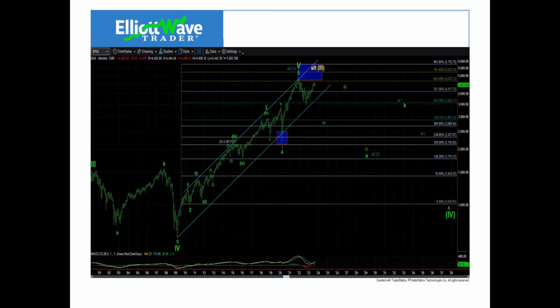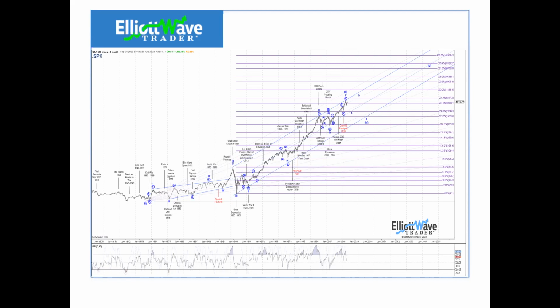As you could see, now, by the way, I also want to show you, let me go back a second. If you could look in here, I don't know if you guys can see my cursor, around this region right here from 2000 to 2009. If you look very carefully, you could see market was basically sideways. I mean, the 2000 crash, a lot of people got hurt in that. And again, the 2008 crash, a lot of people got hurt in that. But when you take a step back and you look at it, you could see all that from 2000 to 2009 was basically a sideways market in the larger degree time frame.